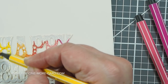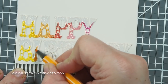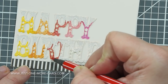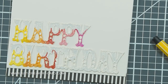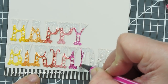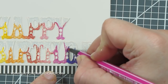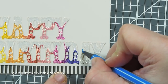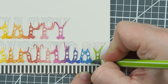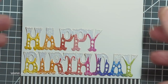Now I'm using my Stabilo markers — just regular, inexpensive felt-tip pens. They're very inexpensive, so I don't mind using them on glitter. I wouldn't use my Copics quite like that on glitter — I'd be very careful with Copics. The Stabilo markers work just as well on glitter, so there's no reason not to use them here. You get really nice, vibrant colors. The one thing to be careful about is that because of the adhesive on which the glitter sits, the fluid from the markers cannot seep into the cardstock, which means it will stay wet quite a while. Be careful not to go over this with your fingers for at least half an hour because you will smudge it. But you can see how nicely this looks — beautiful glitter effect with rainbow colors, which are perfect for a birthday card.